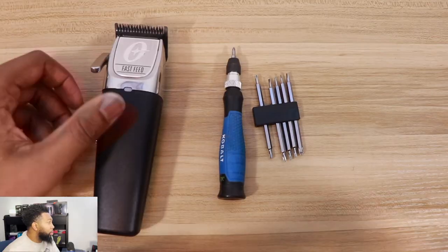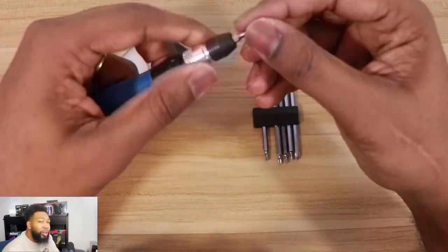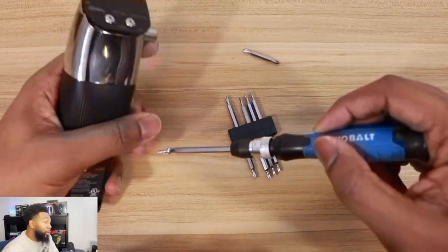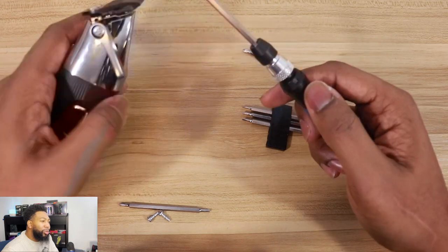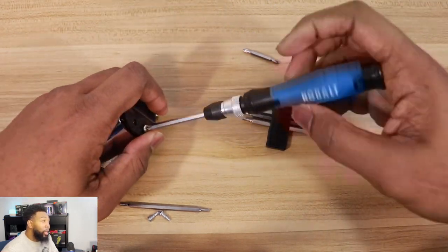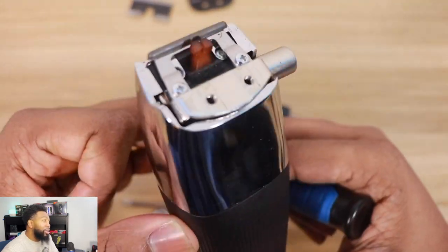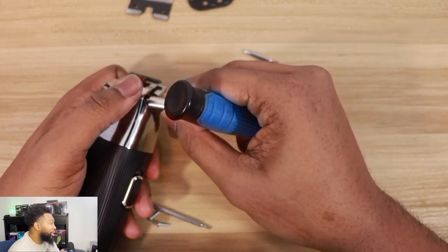If you got the black and silver ones, you're going to see that this is probably the most modern one to get. So let's really look at the insides because I want y'all to see exactly what I'm talking about. I think honestly it's a real creative way to still give us that old school feel of the pivot motor with the pivot lever arm, while giving us the power of the rotary motor. And you guys are going to see that these things are powerful.